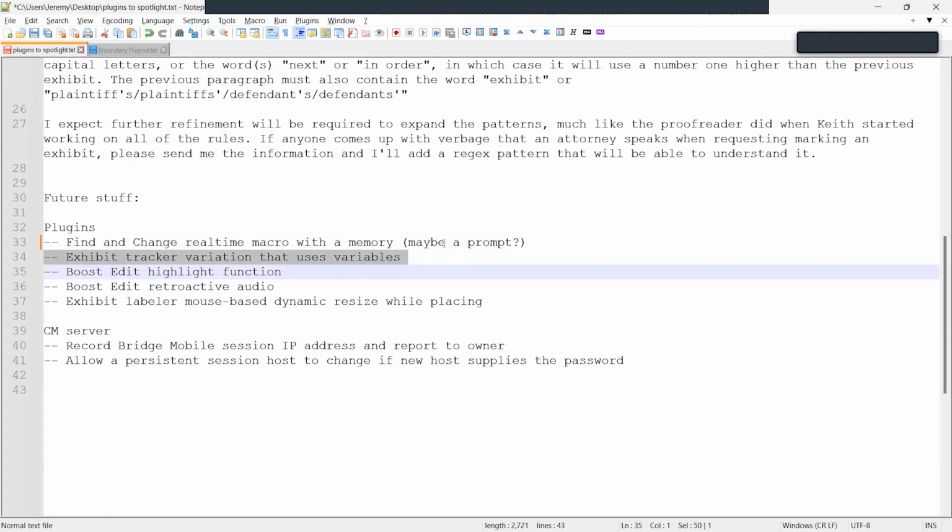So what would make the most sense is if we had a special feature whose really only purpose was to take the audio file and make a notes file out of it that boost edit could use. There's currently not a feature that just does that in the background without you having to go through a whole bunch of additional steps. So I'm going to try to make a way to make that happen. And that feels like something I could do in a plugin.